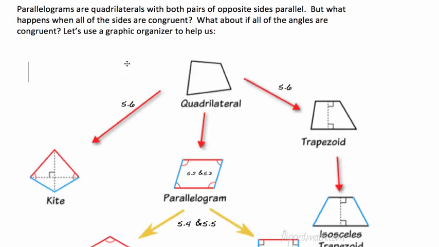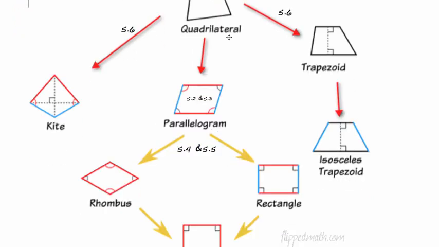All right, so what we're talking about today, we have quadrilaterals. They fall into three main categories. You either have parallelograms where the opposite sides are parallel, and if it's not a parallelogram, maybe only one pair of opposite sides are parallel, then it's called a trapezoid. We'll talk about those in 5-6. And kites have two pair of congruent sides, but they're not opposite each other. So it doesn't look like a parallelogram. It kind of looks like a diamond, and it looks like a kite. That's why we call it that.